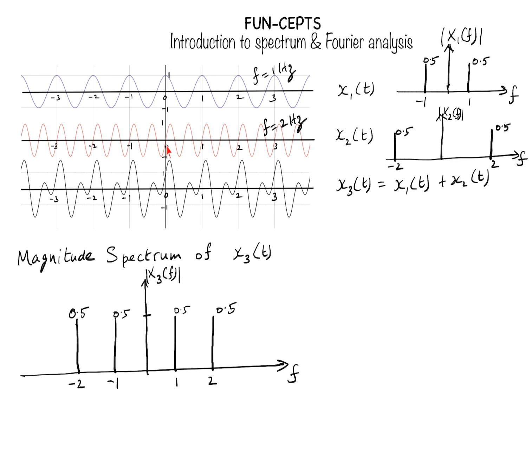So basically the sine wave can be represented as a 90 degrees shifted version of the cosine wave. So we just say this is a cosine wave of frequency 2 Hz but with a 90 degrees phase shift. The phase spectrum will give us that information related to the phase shift. Similarly here, x3 of t is the sum of a cosine wave of frequency 1 Hz and a sine wave of frequency 2 Hz. But the magnitude spectrum does not give us the information related to this being sine or cosine.